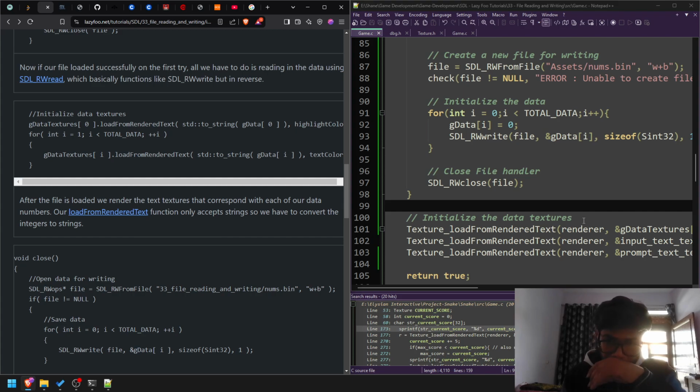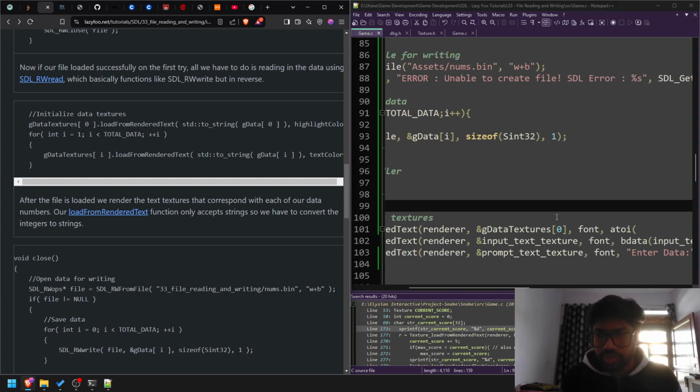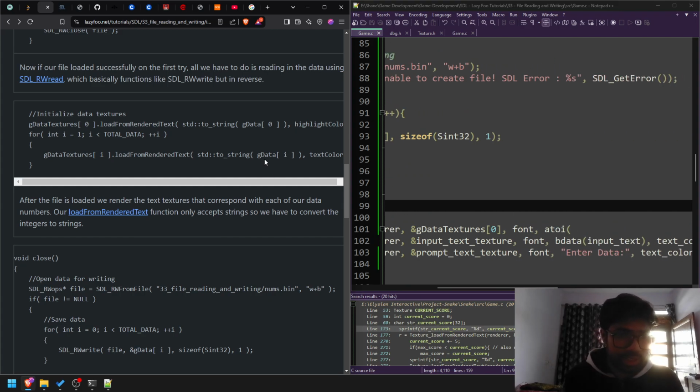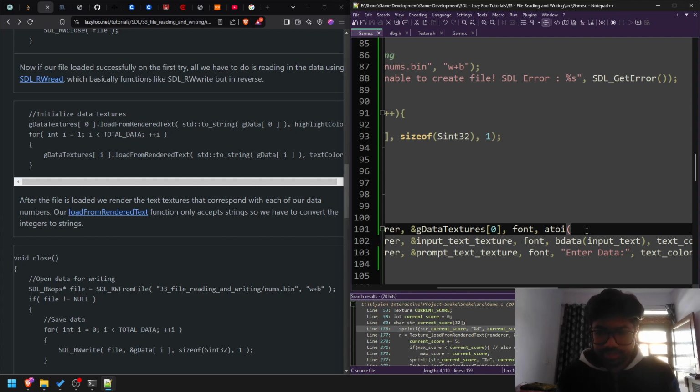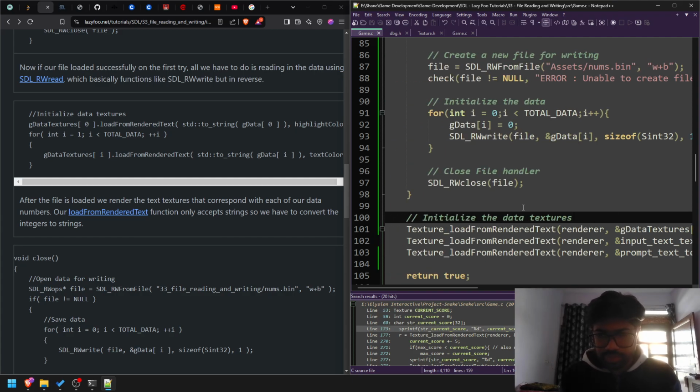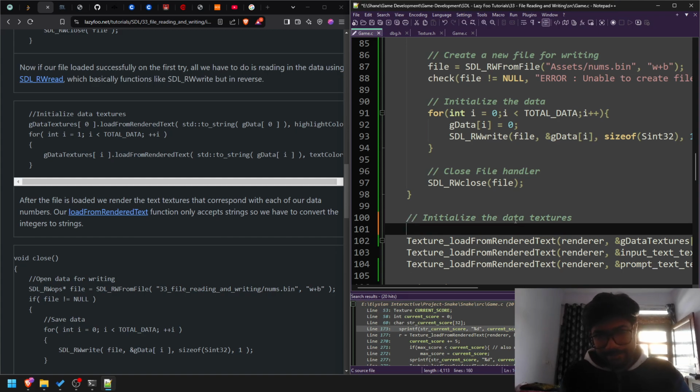Okay, let's define a char star str data, keep it like that.